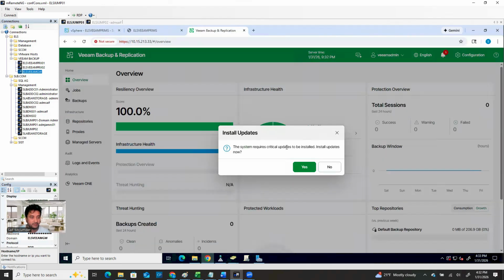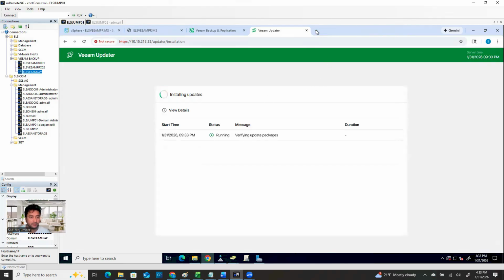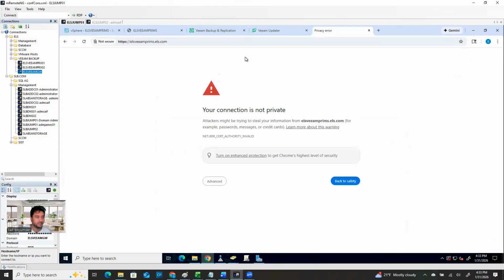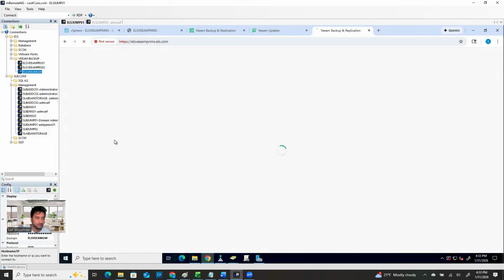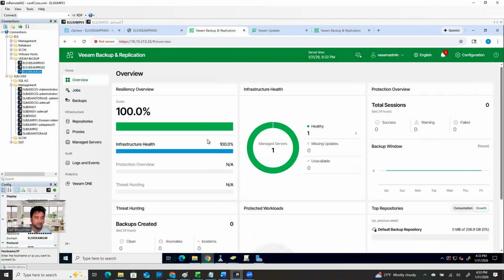You can. So this, okay. The system requires critical updates and install. Okay, go update. So also at the same time, the update opens automatically another window anyway. So if you want, you can log in with the machine name now. You see, same thing. You have to just log in. That's it. Same window, right?